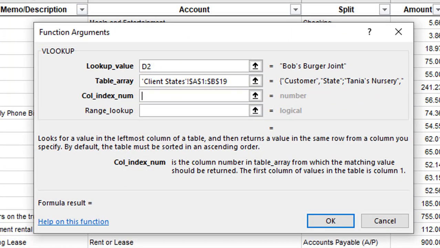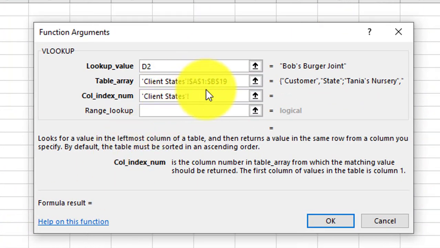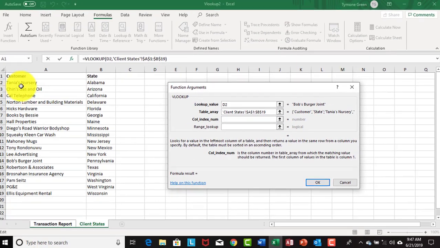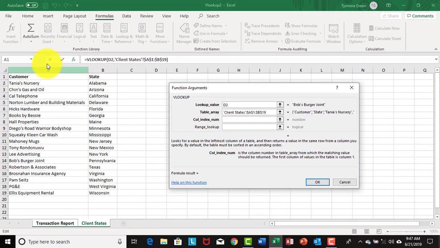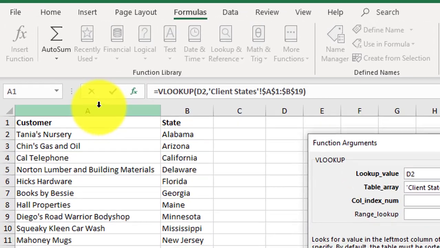Now the column index basically says, once Excel goes through and finds Bob's Burger Joint, what state is Bob's Burger Joint located in? So we expect Pennsylvania to go into that cell. The column index number is a number that's associated with the column.